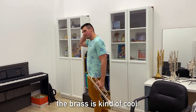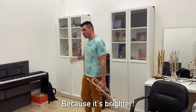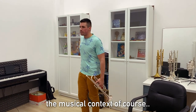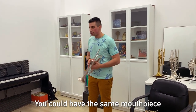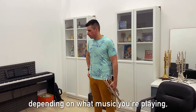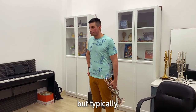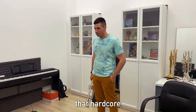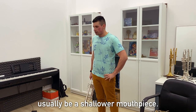The brass is kind of cool, and that's brass, right? Because it's brighter. Yeah. So it depends on the musical context, of course. You could have the same mouthpiece in two materials depending on what music you're playing, but typically, if you're gonna play hardcore, it's usually gonna be a shallower mouthpiece.